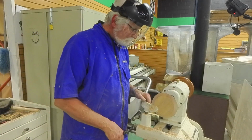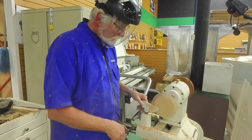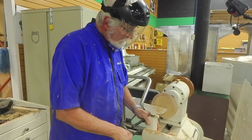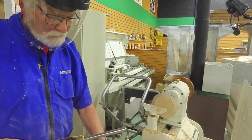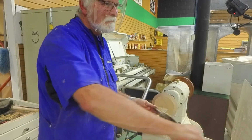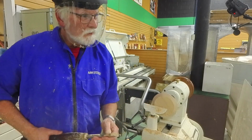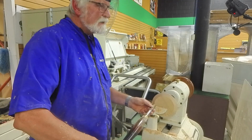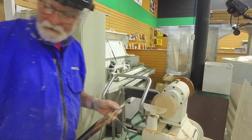So that's my bottom, and that's my top. Now I get to do the inside. Now, part of the problem with bowls on a regular lathe is you're awkward, right? This is bad. It's best if your tool is into your side, and that's pretty easy to do when you're doing the dance on spindles and outsides of bowls. But on the insides, unless you have a bowl lathe, it's hard to do. So, oh well.